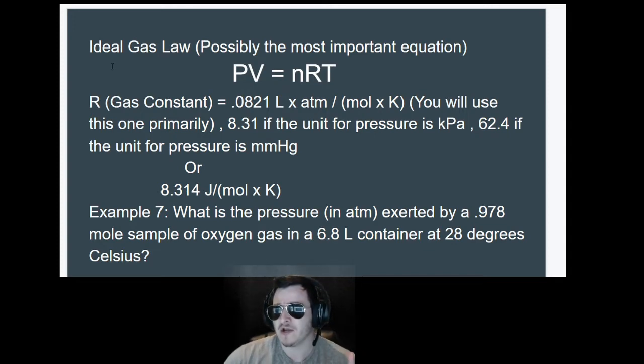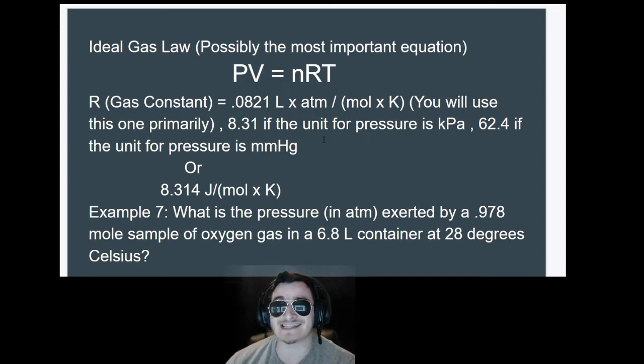And depending on your unit of pressure that you're using, that is going to determine what your R value actually is. Usually you're in ATM, and so the R value that you're going to see is 0.0821. Look at all the units here: liters, which is your volume, times ATM, which is your pressure, divided by mol, moles, which is your N, and then K, which is Kelvin for temperature. Or if you've got kPa or millimeters mercury, you're going to see that you have different R values there. So all you've got to do is double check what your pressure unit is and utilize the correct R value there. Now let's go ahead and tackle our next example question in your notes.